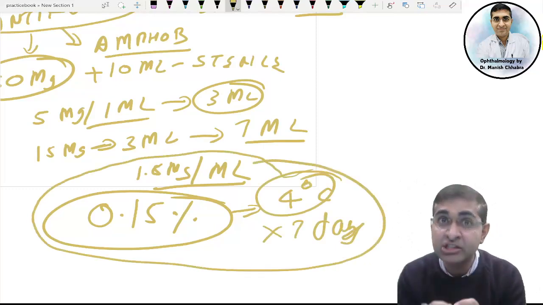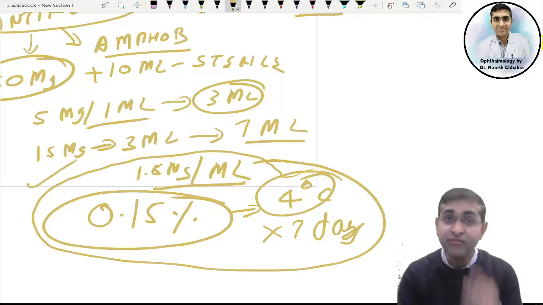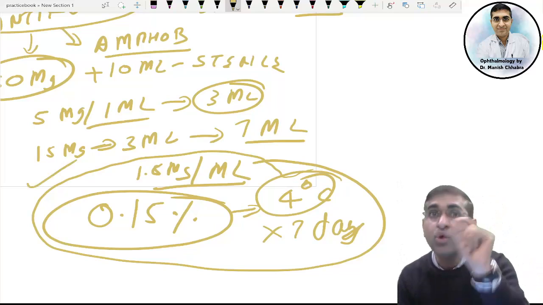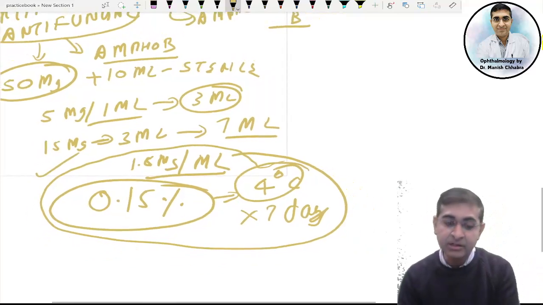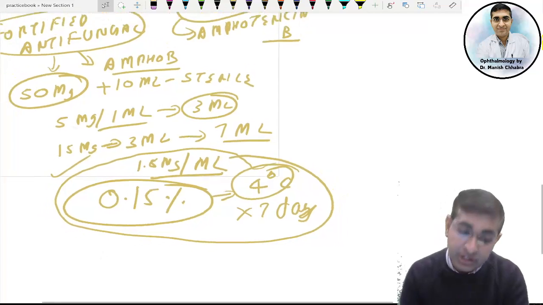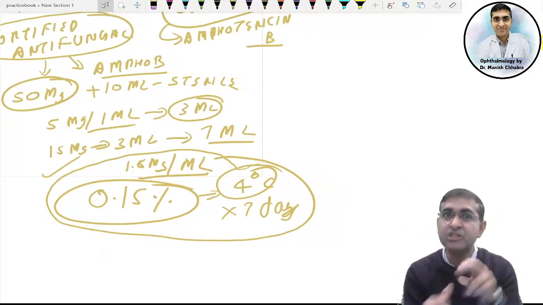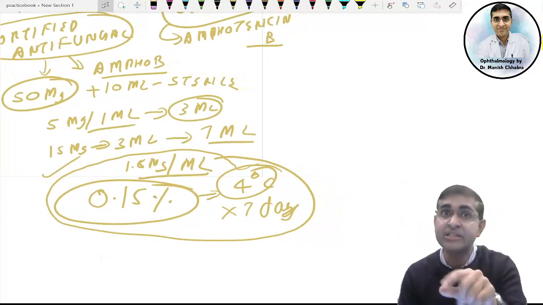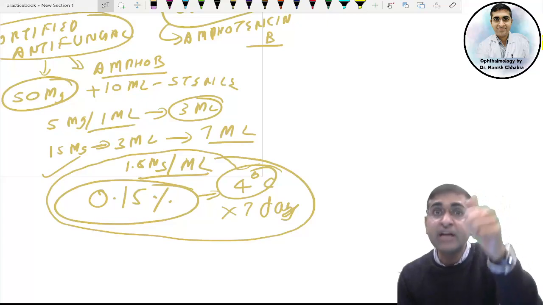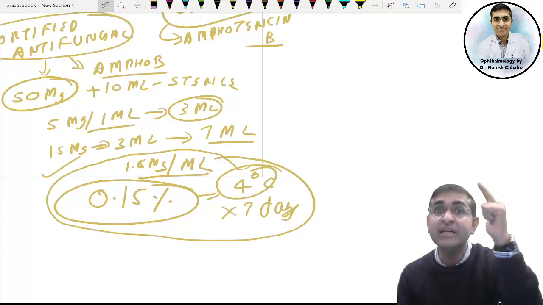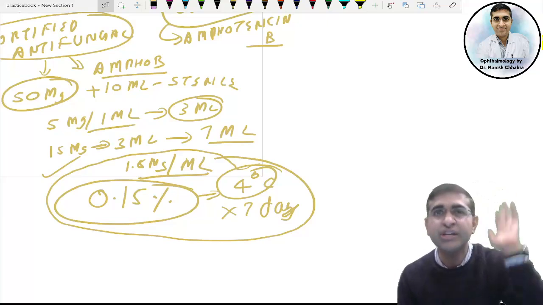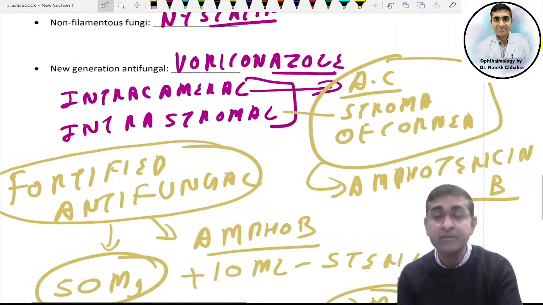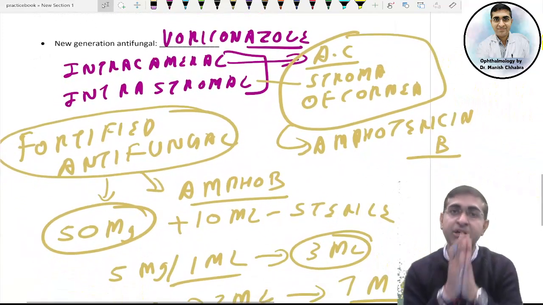And you have to ask the patient to keep putting this fortified amphotericin B every 1 to 2 hourly. And it has shown some beautiful results. So there is fortified antifungal. Similarly, you can even prepare for non-healing bacterial keratitis. You can use fortified vancomycin, fortified imipenem or fortified third generation cephalosporin. So I just gave you an example of how fortified antibiotics and antifungals are prepared. All right.